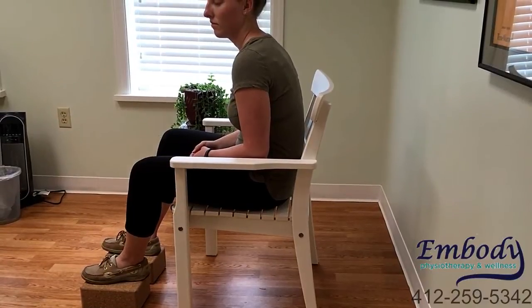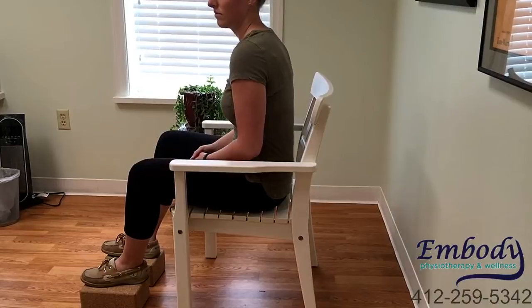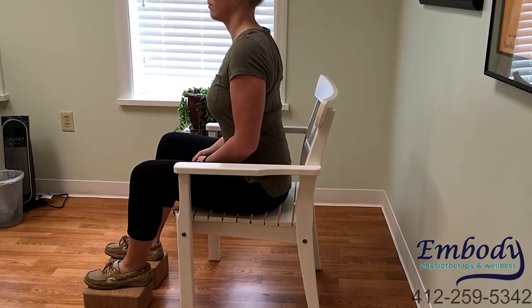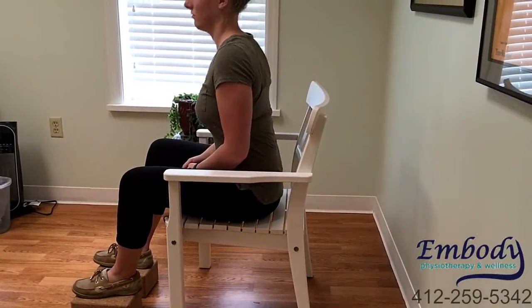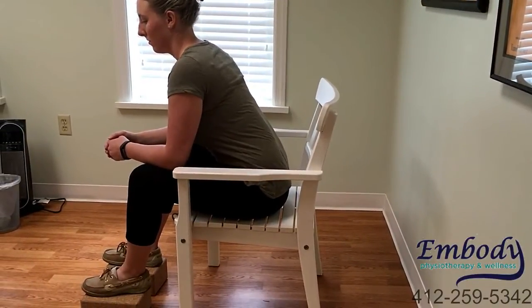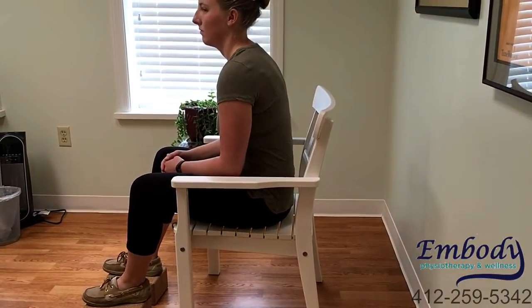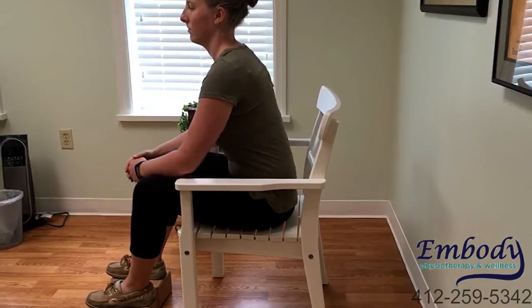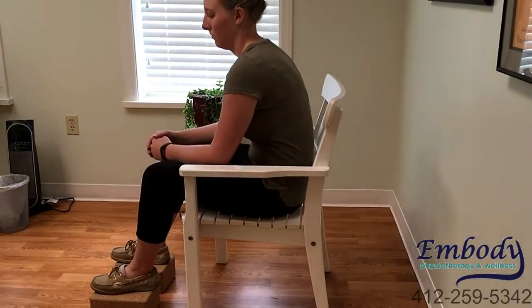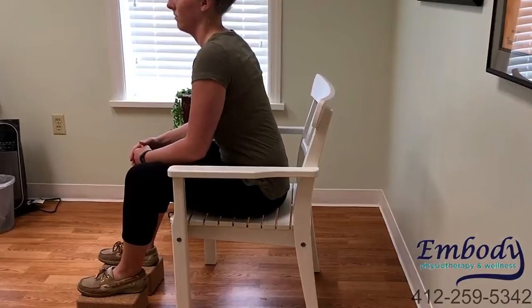Once you're in this position, you've got a variety of choices. You can either sit up very tall, as some people like to do, and actually even lean forward onto their elbows, with a nice tall back. Or you can sit up just a little bit taller again and slouch a little bit. You can actually rock between those two positions, so kind of rock up and back. Sometimes that kind of movement really helps that pressure get started to help you go to the bathroom.